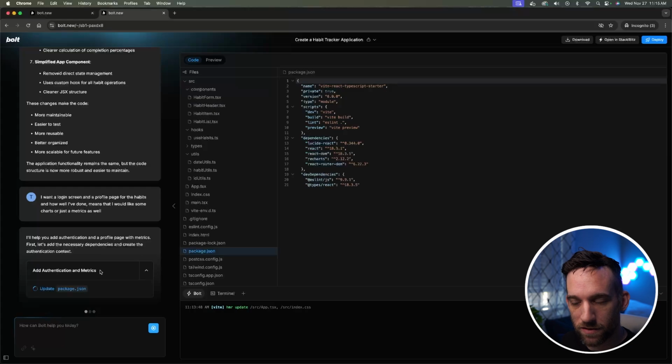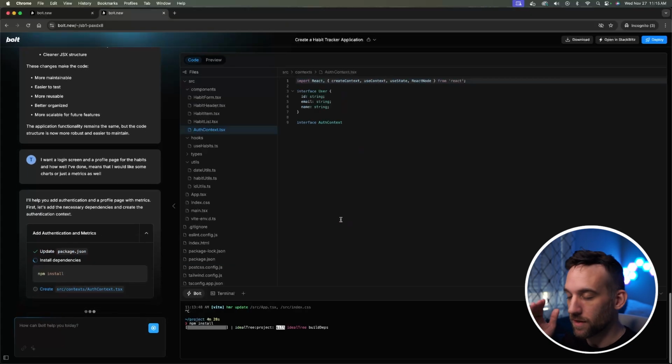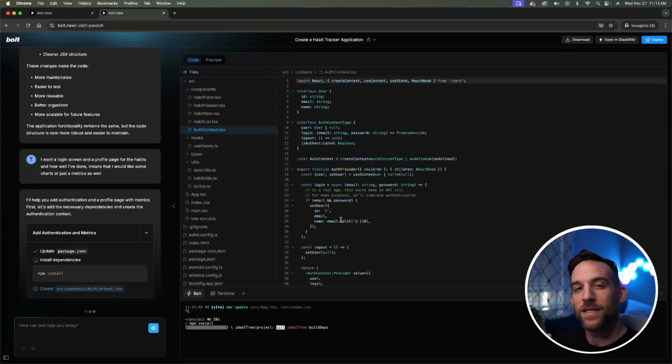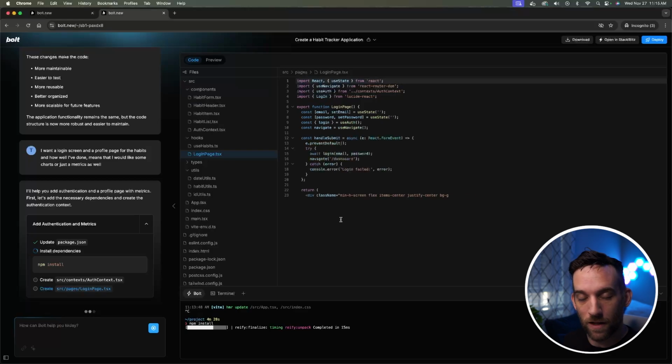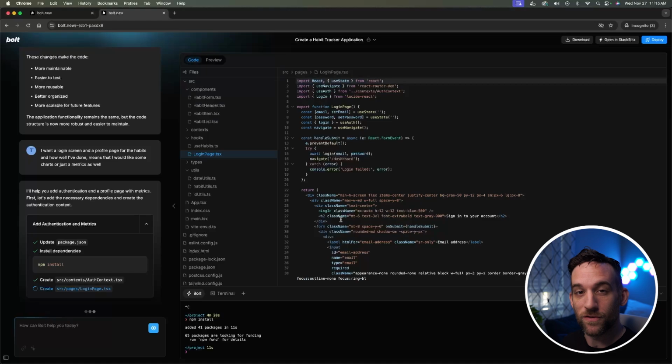So it's adding authentication and metrics to this application. We'll see if this runs, right? I have to be honest if it doesn't work. These tools are amazing, but that doesn't mean they always work, right? Not long ago, I spent all my tokens trying to get the application to fix itself, and it literally didn't. But those things can happen.